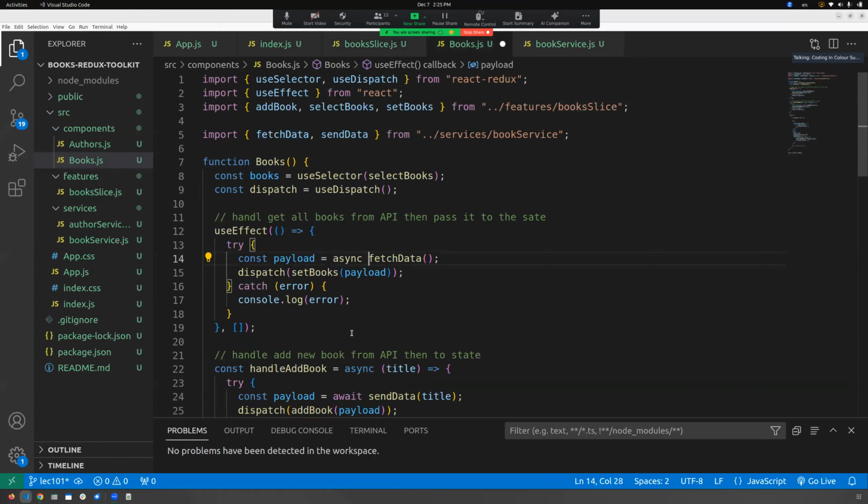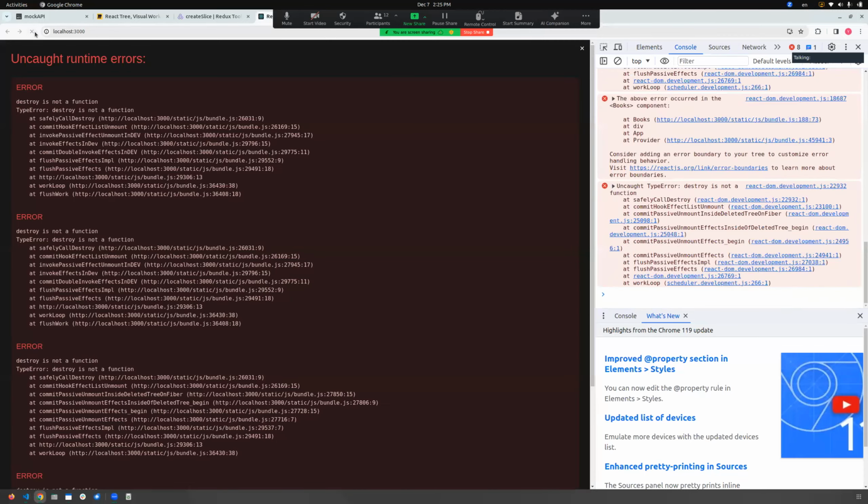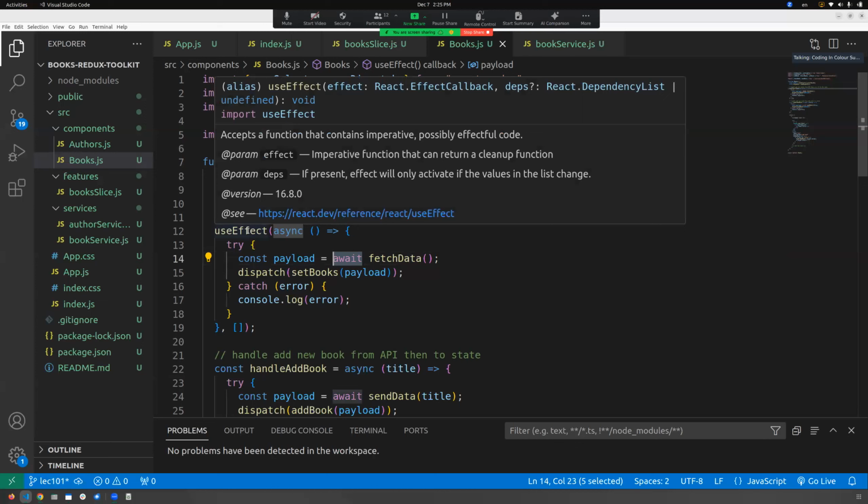Oh, okay. Now we need the async await then. So we have a problem from two sides: async await in useEffect cannot be used.